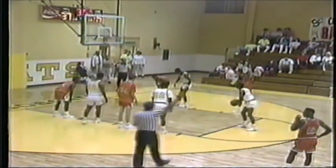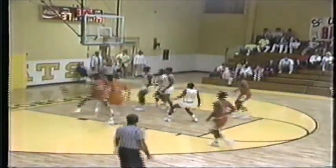Cassius Rayburn will be shooting 1-and-1. Let's see if he can make them. Need them all, Cassius. It's up, and it's no good. And Charles Henderson comes down with a rebound. Free throw line could mean the difference here at the end. Oh, my goodness. It's up and no good. It's up and no good. And then we foul him.